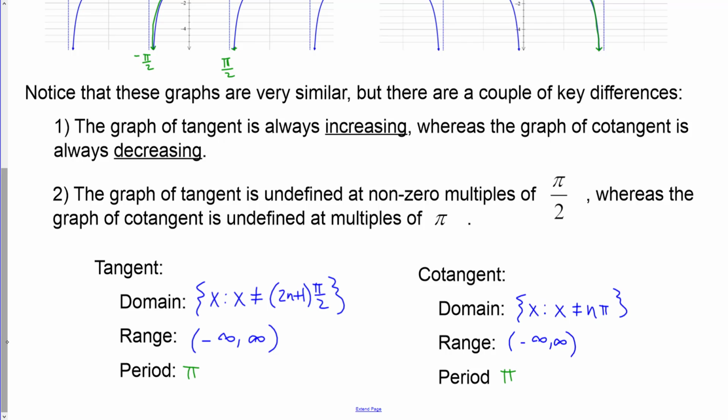So when you are looking for changes to the graphs of tangent and cotangent, you're going to take the original period divided by that multiplier we've been calling b. So instead of doing 2 pi over b, as in the other trig functions, we would find the period changes by doing pi divided by b. So we take the original period divided by that constant.